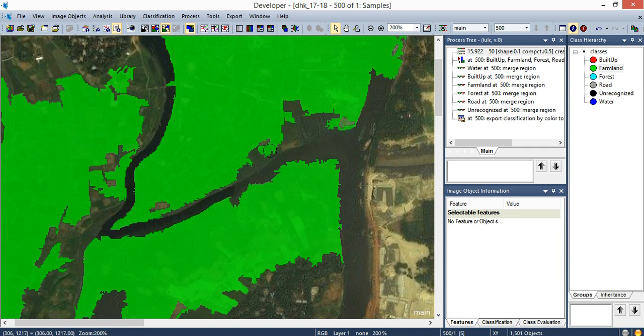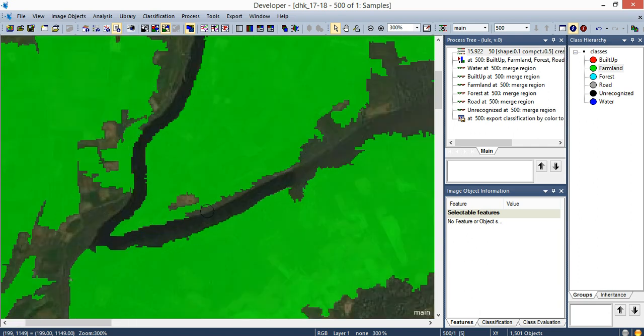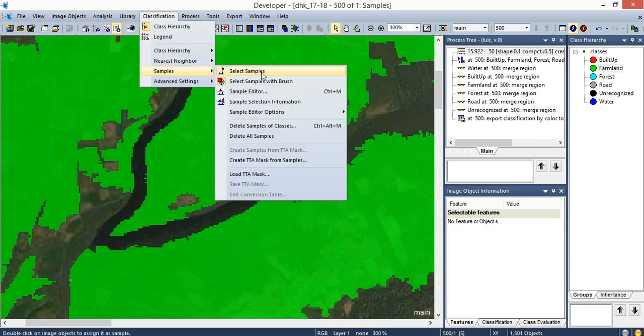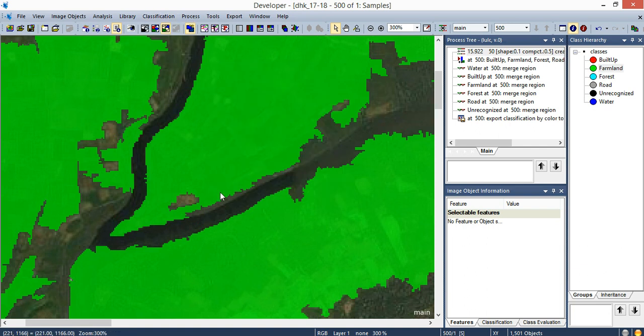But when you're going to do something more complicated, which contains quite a few portions, we're going to use the select ones, the first one that we selected. Okay, so now we got water here, so we're going to select the water.